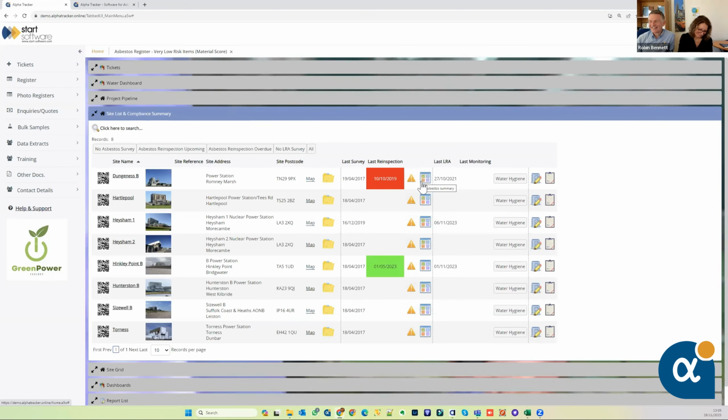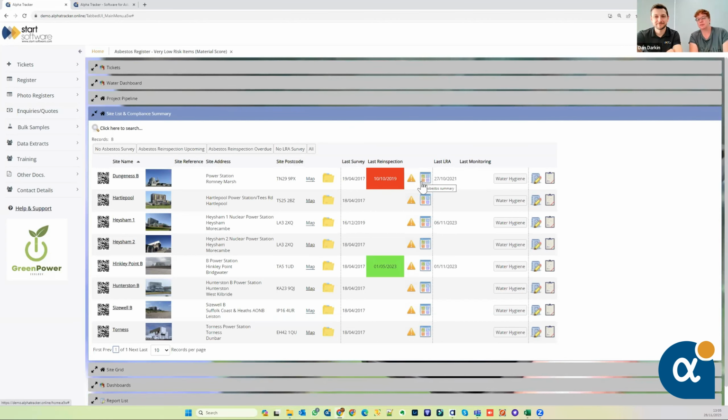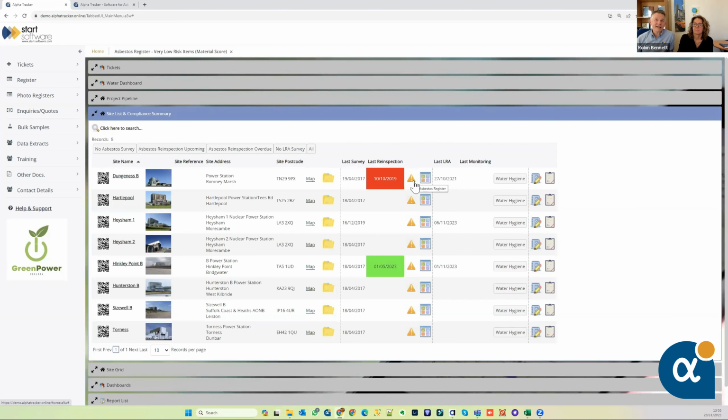Take it easy. And also ozone depleting substances. So they've got various things that they can see on their client portal and use those functions as well through those buttons that you've got there. Okay, so we've got asbestos functionality, water functionality, PCBs, lead, ozone depleting materials, as you say, all the hazmat stuff.